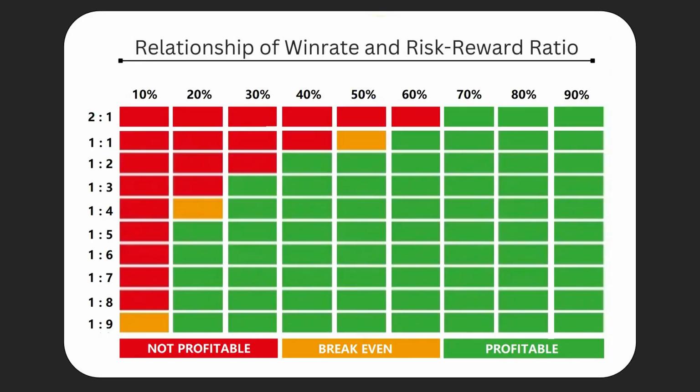Moving on to the next slide, right here you can see that we've got this table. This table shows the relationship between win rate and risk reward ratio, right? This is a really insightful and informative table because it digs deeper into how win rate and RRR are interconnected with each other and how each metric and factor affects our performance as a whole. You can see a lot of variables and colors in this table. And in this slide, I'll explain each factor to you. And at the end of this slide, I guarantee you that your whole idea and perspective about trading will be completely changed, and you will start looking at things differently, right?